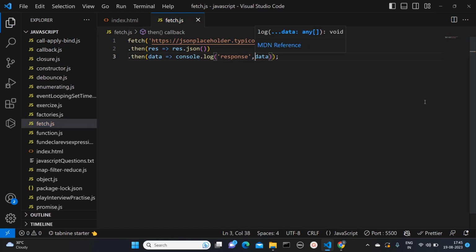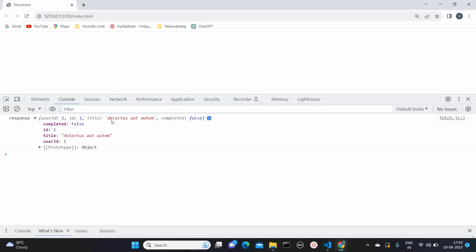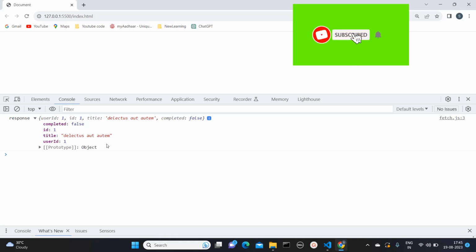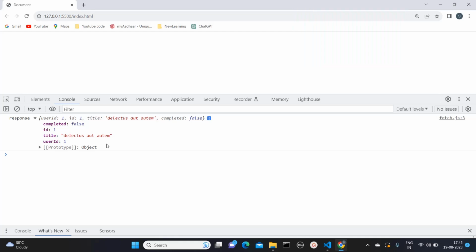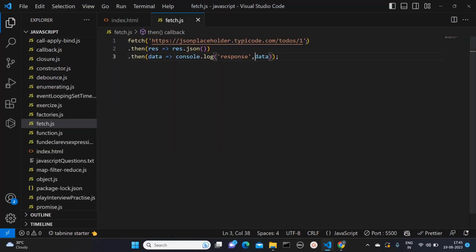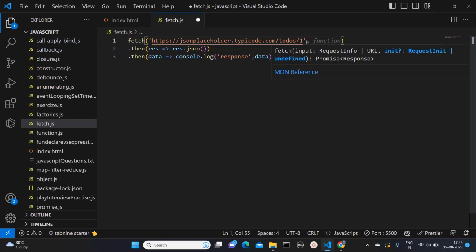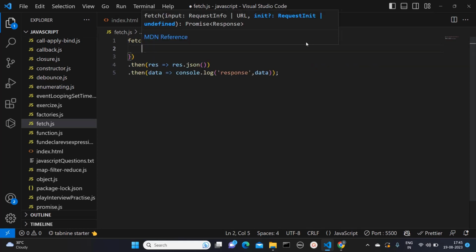And now we should be seeing the data from the API. So here now I'm getting the result. Similarly, this is just about the GET method, but if you need to integrate other methods like POST or DELETE or anything, you would have to add one more parameter like this. Right now I'm just using the GET method, but if you want to include the POST method, then there is a specific syntax for it.